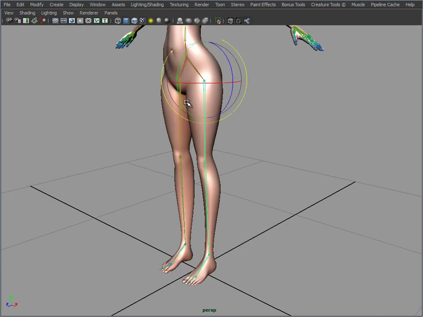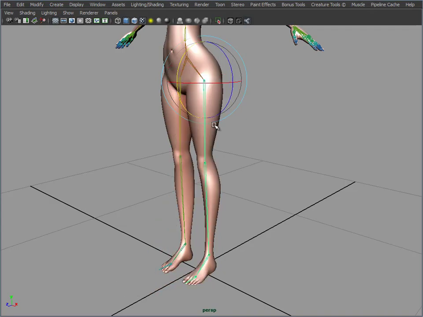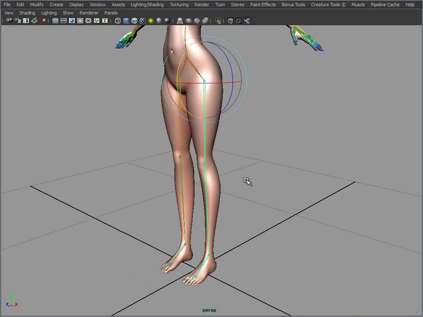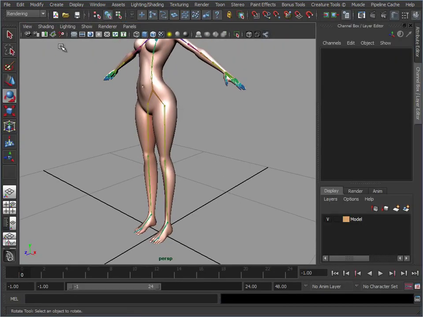Forward kinematics, or FK, is basically the joints being evaluated forwards. So we would rotate this one, then we would rotate this one. So this is FK. What IK does is it evaluates the joints in reverse. So it would work from the heel down here, up to the knee, up to the hip. So it sort of reverses the way the joints work. And you'll see it in action in a second. So let's first go in and create some IK.